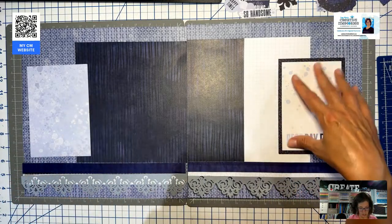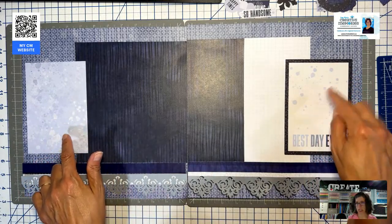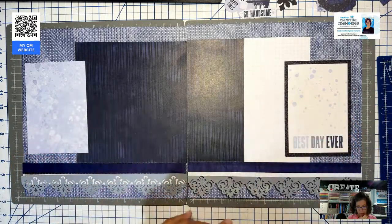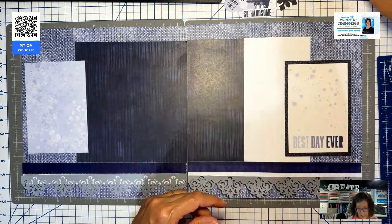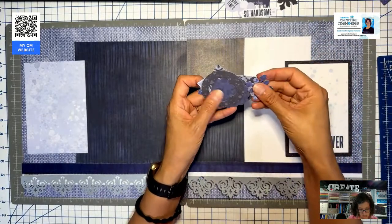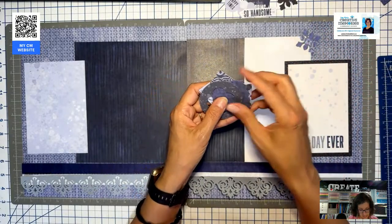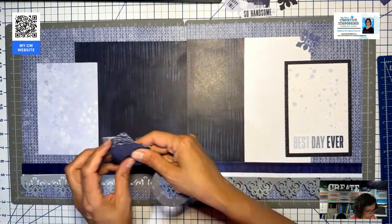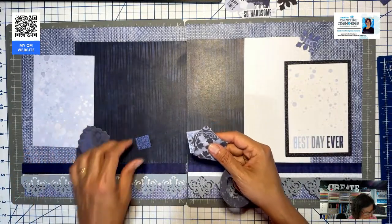I do like this over here better. And actually, I like this. They actually kind of go together because this has the spots on it, and so does this. So I may just use these 2 mats right here for my layout, and then I'll have my pictures here. I have several die cuts, not too many, but several die cuts from my die cut pack that I want to try and use up, right? We're trying to scrap our stash. So somehow maybe I can use some of these in those places where they decorated. That actually looks cute.